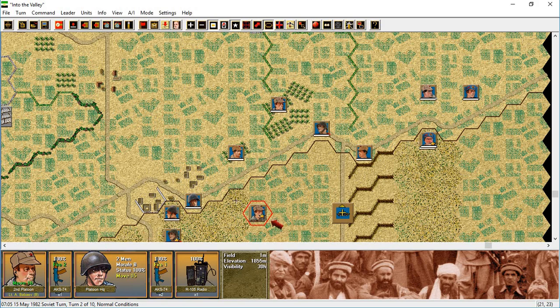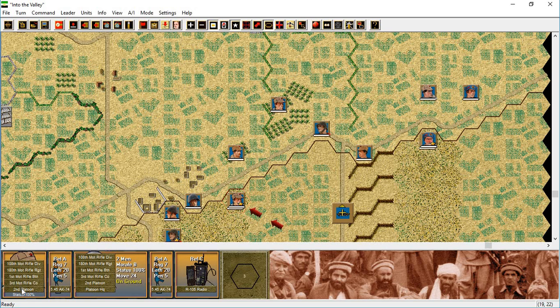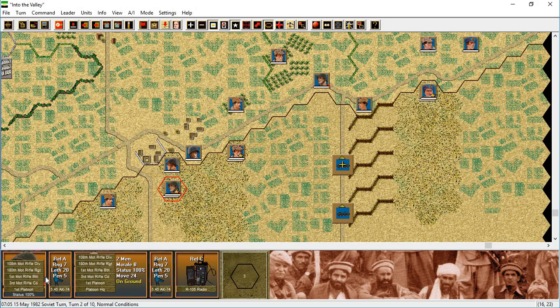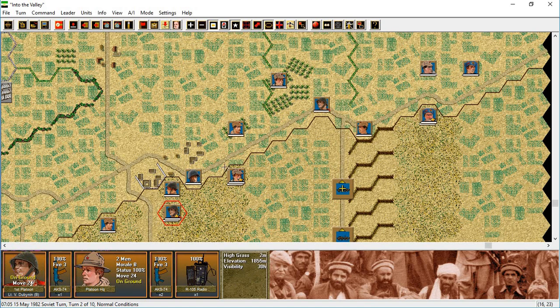They're going to stay in, go for the high grass here, but then still get down for protection. So this is the platoon here, 2nd platoon, right there. Alright, here, what do we have? 1st platoon. They have a clot in front of them.